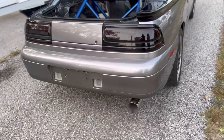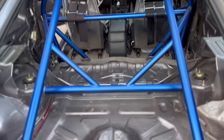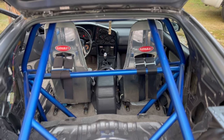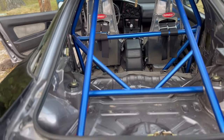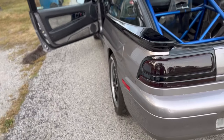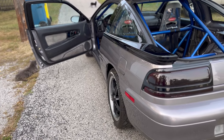Single exhaust in the back here. Everything but a fuel cell — yeah, it has a factory tank but it's got three fuel pumps. Three fuel pumps — why? First of all, you need a lot of fuel to the motor with that much boost. But if you're going to run nitrous, you've got to have the extra fuel to run the nitrous. That's what it's set up for.